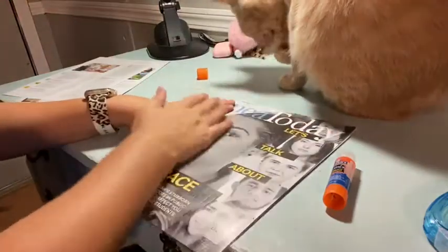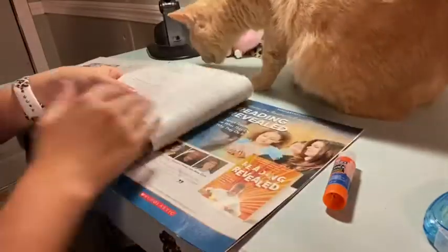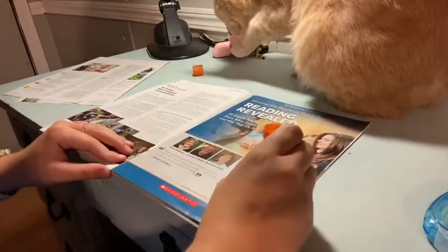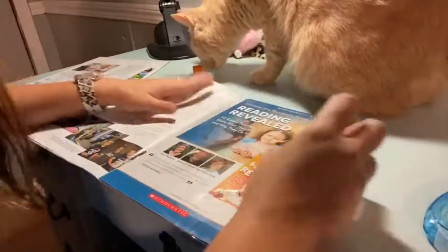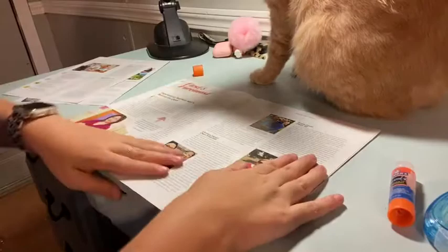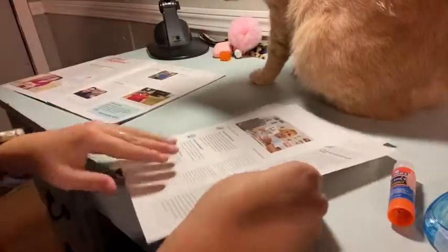So, you can see me here gluing 2 pages together. And I started by taking 2 pages out because those will be our gussets that will help the file folder expand. So, right now I'm just gluing another page together, because the whole time I will glue 2 pages together just so it's more sturdy. And then we will make the gussets.